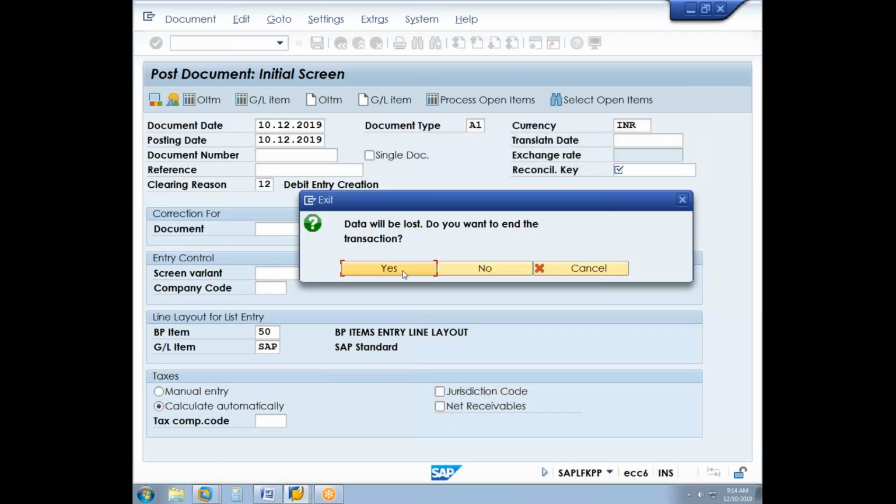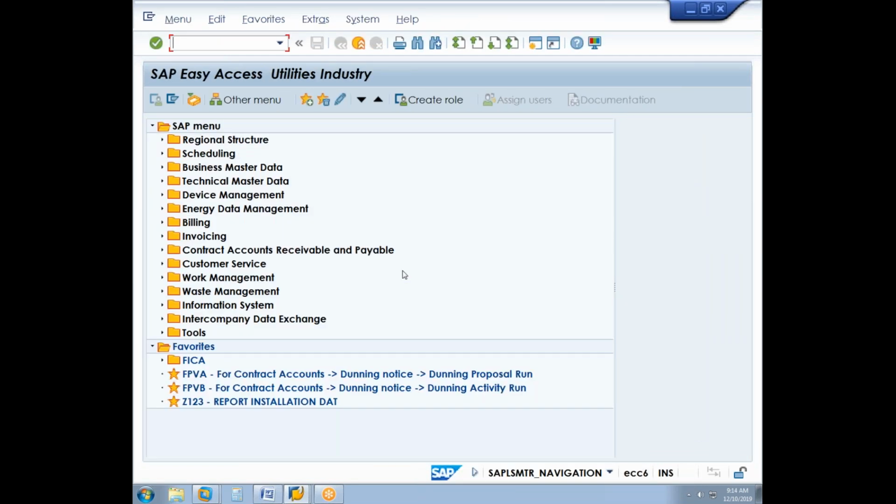Okay. So first you have to create a payment lot, and in the payment lot you can enter the details. What is the contract account? What is the payment they are clearing? And then post it. Okay. So when you create a payment lot, whatever lot number you are creating will be used as a reconciliation key. That means we are posting the lot into FICA. But for posting the lot into FICA, you have to close the lot.